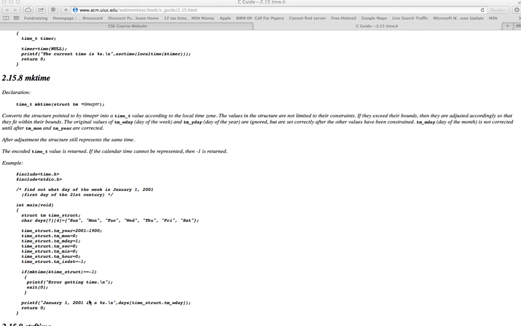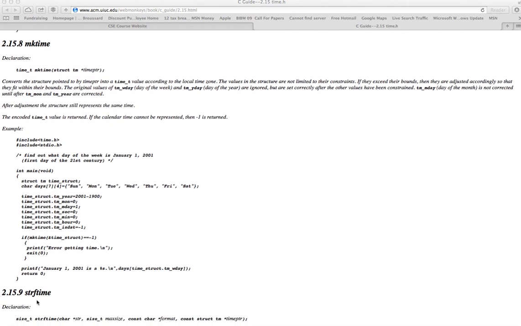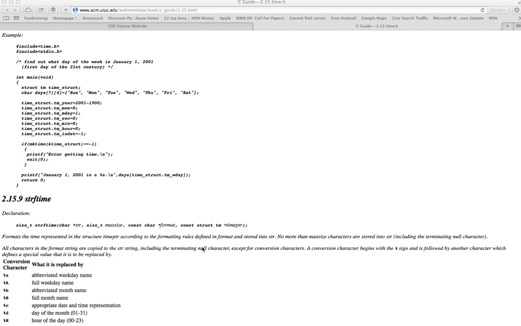and it'll turn that structure into a timestamp. And of course, if I get some kind of an error, then I can print a message, and then I could print it out this way. But the interesting thing is you could also use that then as a timestamp that you could do, for example, diff with, and say, okay, what is it now? So how many days has it been, for example, since January 1st, 2001? Okay, so we could use it to create a particular timestamp and then use that to compare to timestamps we take directly from the clock or other timestamps. So this could be used with, for example, file timestamps and stuff.